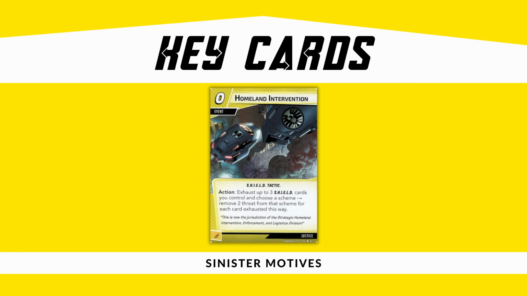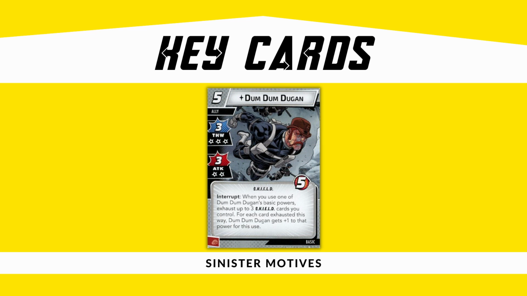In multiplayer, you can use cards like Homeland Intervention to help with even more threat. Then this strategy is all kind of capped off with Dum Dum Dugan, who can carry the team to victory once you're built, and he can easily be swinging for like 6 damage off 1 activation, making that final stage of a villain a cakewalk.